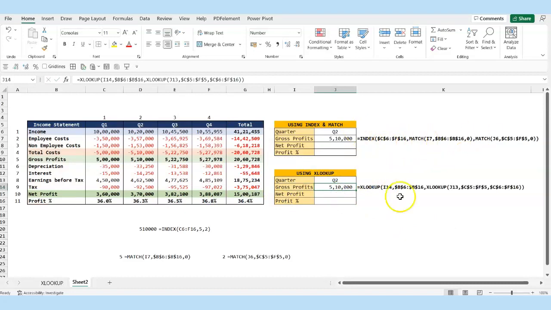As you can see, the entire formula is much shorter, and you just have a nested XLOOKUP in place, which is much easier to understand than index and match, right? Also, one thing I understand with this new XLOOKUP function is that it will execute a whole lot faster on a large data set as compared to index and match.